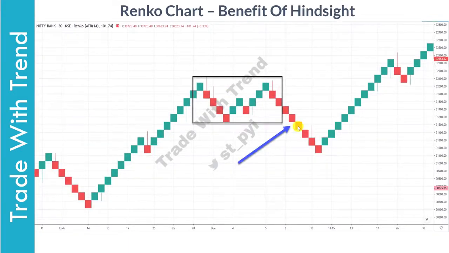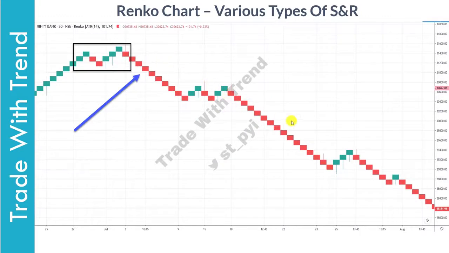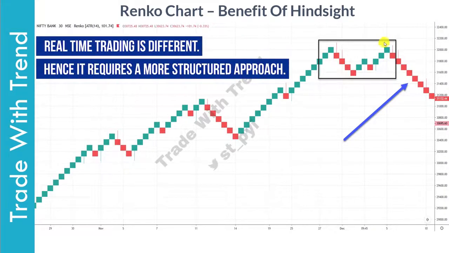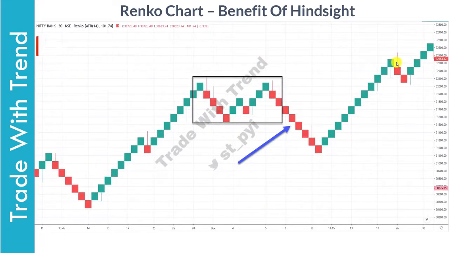After price has a breakdown here, you get just 3 to 4 RENKO bricks on the downside, and then price again starts moving higher. If I were to show you the benefit of double top resistance or triple top resistance, I would just pull up this chart and show you how this works, because it is much easier for me to show you after this chart has printed. Now, when it comes to real-time trading, more often than not you will identify such situations where a clear double top would be in place. You would see a breakdown happening, but in the end, this would turn out to be a false signal.